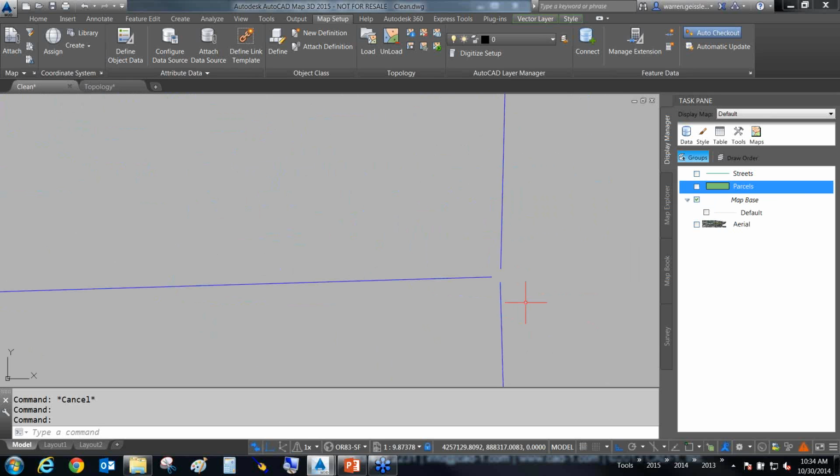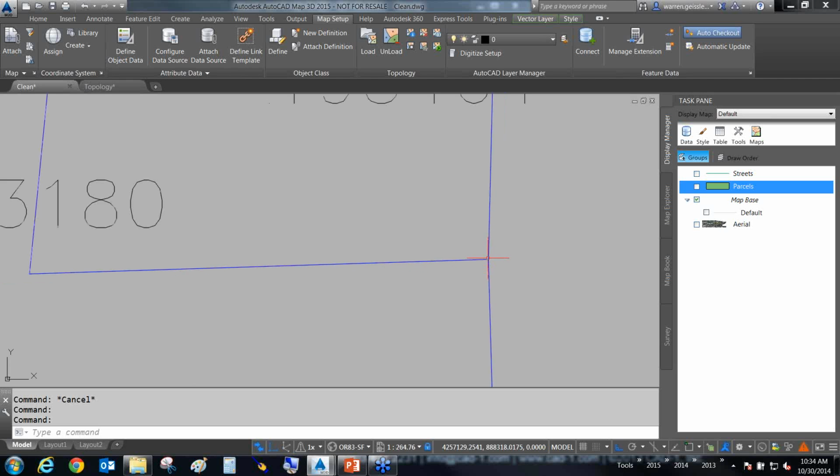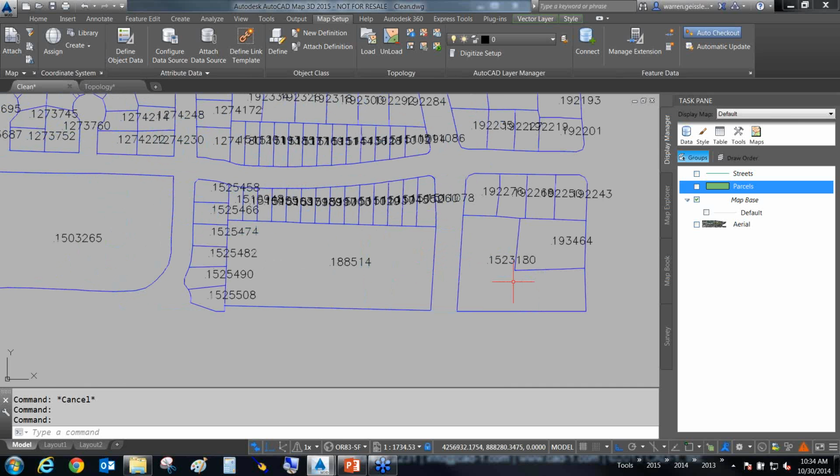I also see a lot of times where you'll get an entire parcel map in from a surveyor, and they'll have a circle in here, and they'll trim parcel lines to outside of the circle. Now, that's all well and good, but now I can't use these parcels inside of Civil 3D or the linework because they're incorrect. I can't export them to a GIS format because they're not closed. Basically, they're functionally useless, and I can't edit them or work with them. So that's just basic drafting errors. What other kinds of errors do we run into?